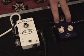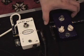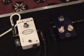I made it a little bit smaller than most pedals to be pedalboard friendly. It also does not work with a battery. You can only use it with an adapter. I use the one spot here on my pedalboard. I use the Voodoo Labs Pedal Power.